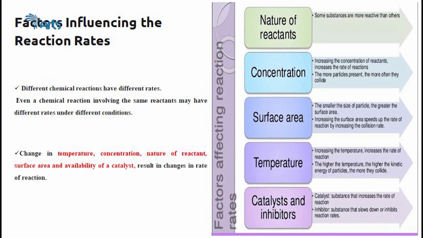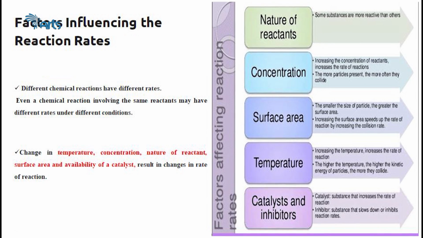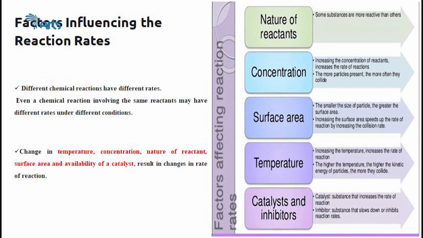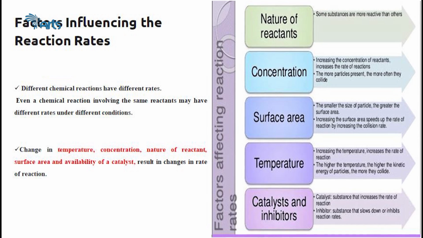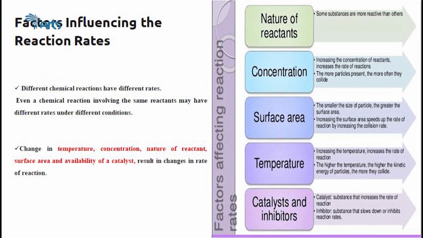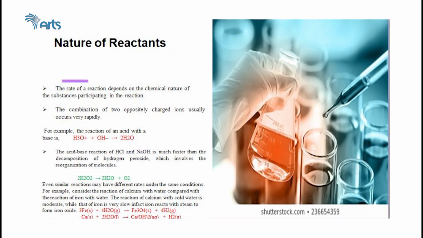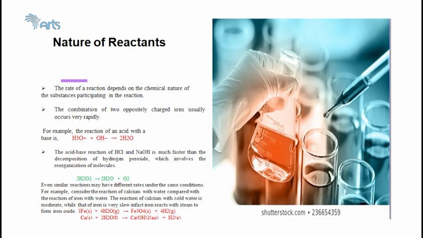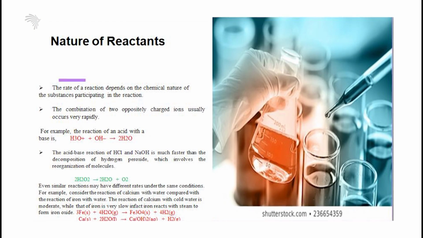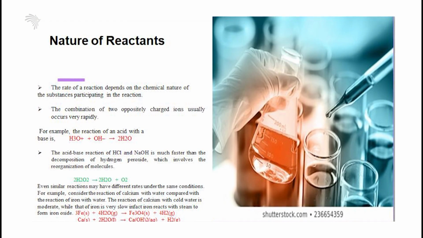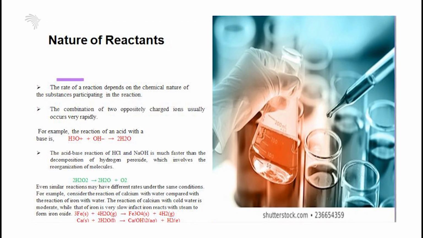Now, let's have a look at each one by one, and let's see how they can directly affect the rate of a particular chemical reaction. Well, let's get started. The first is nature of reactants. Let's begin our discussion with that. Nature of reactants. Under similar conditions, the rates of different chemical reactions differ simply because of the nature of reactants themselves. What do I mean here?